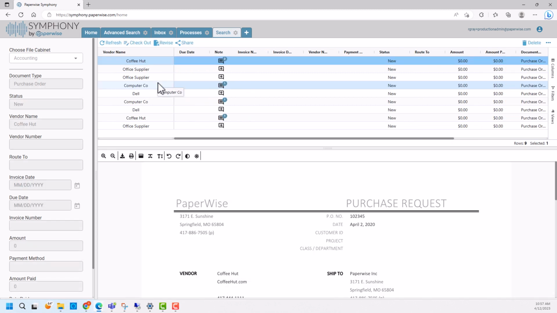And there you have it. We've created a very simple saved search that we can use over and over and uses the basis of a more complex search when we're ready.